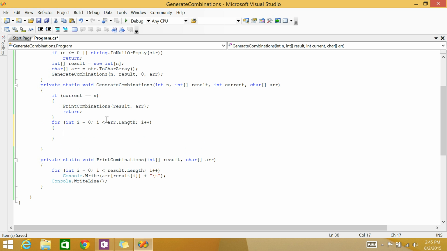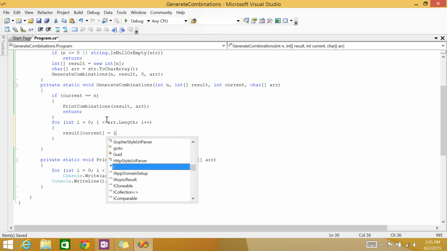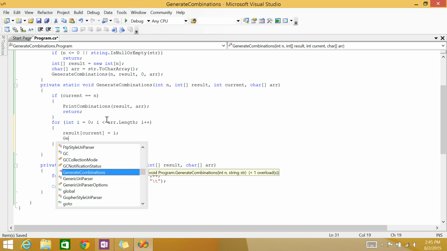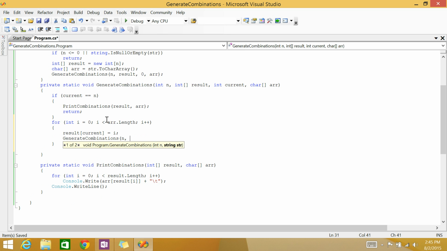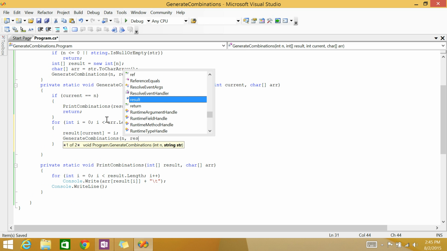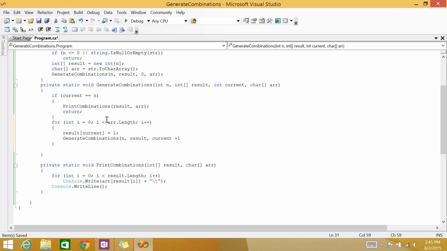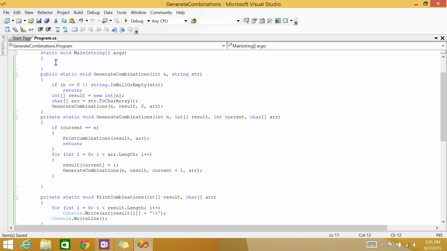What we want to do over here is set the result of the current location equal to i, and once that value is set, we will say generate all the combinations for n, result, current plus 1, because we have set the current one, we want to set the next one, and arr. Okay, so I think this function should work, and we will use it for the example that we just discussed.